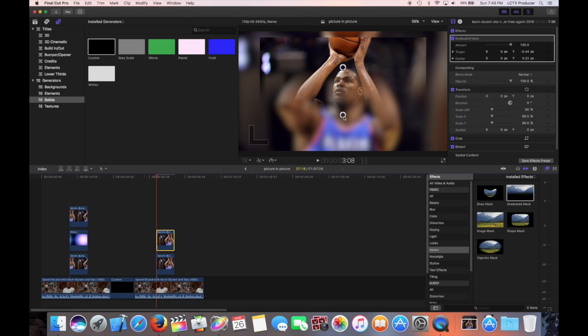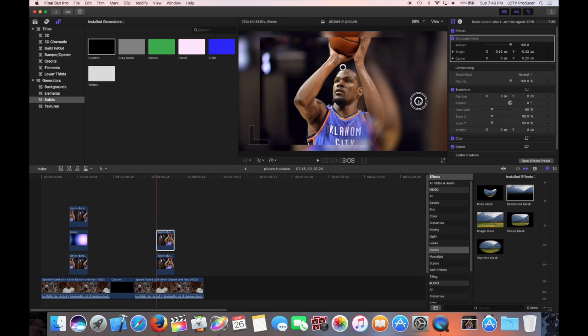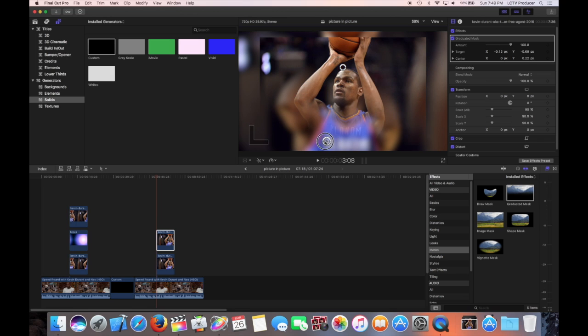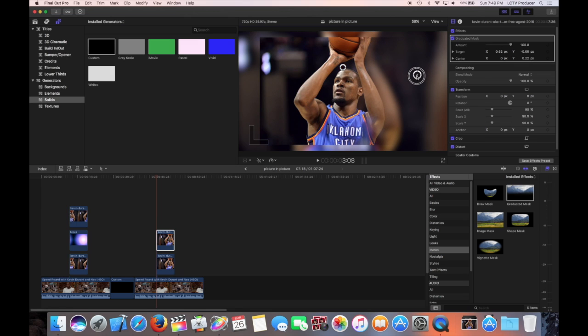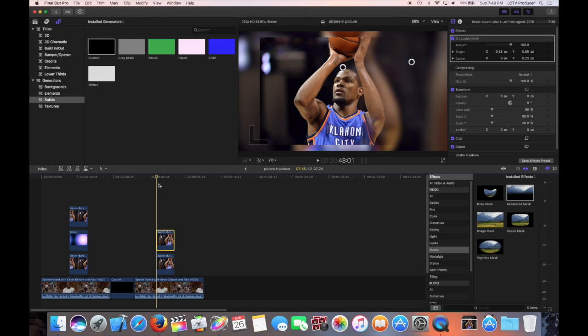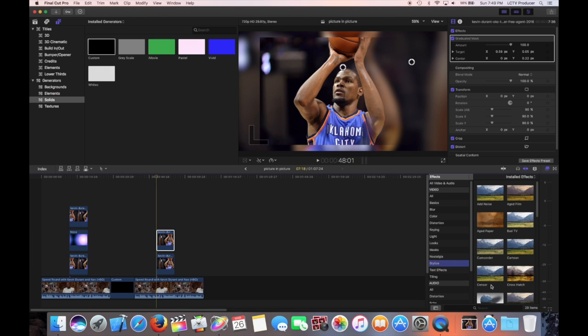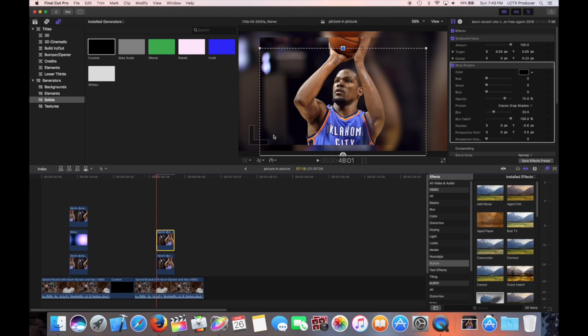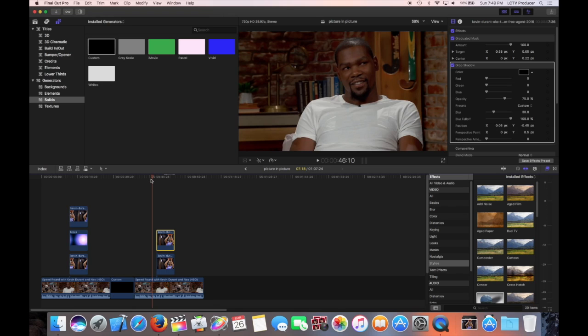Now it looks kind of weird, but remember, I can move this mask around, and I don't like the right side where you see the forearm of another player right there. So right there, boom. And now for outstanding, ooh, boom goes the dynamite. And now the last two things I'll do is I'll go to stylize and put a drop shadow on the top one as well. So remember, the top one gets the shadow and the mask. So overall, right now, it looks a lot better than before.